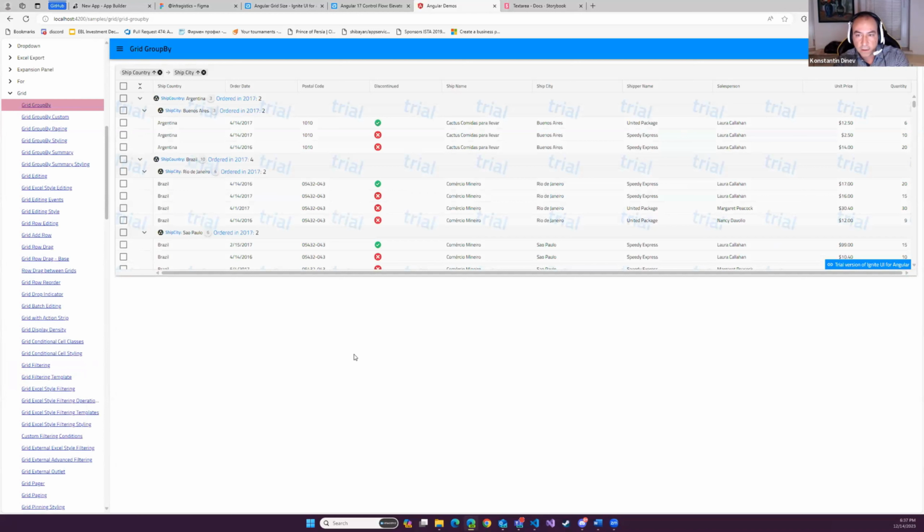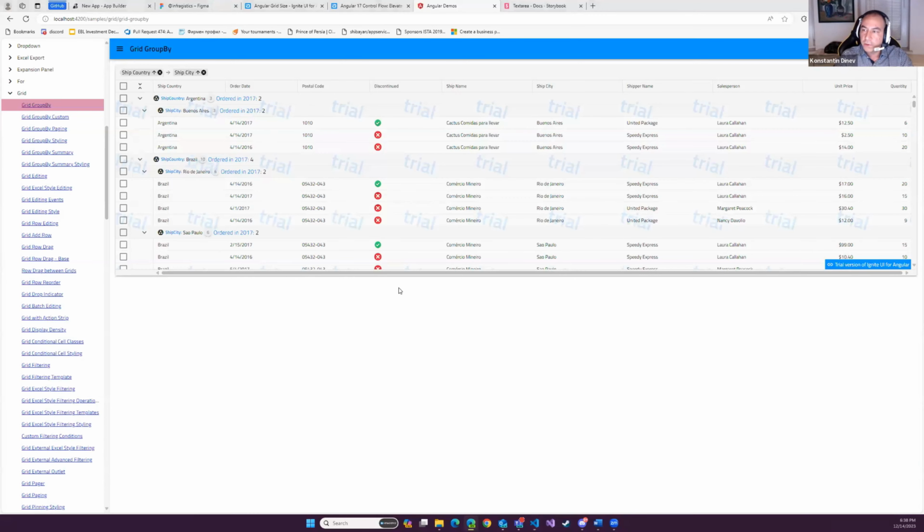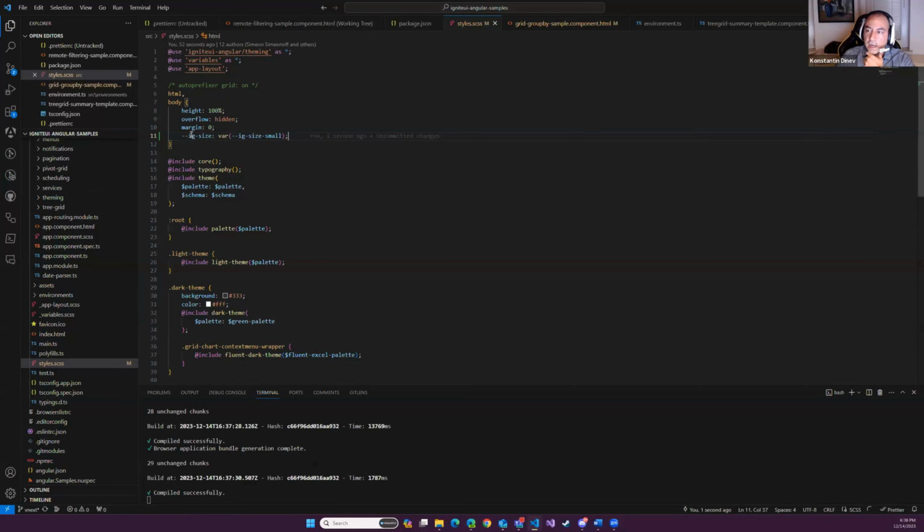Can you use that for individual pieces of the application instead of the entire application? Of course. You can use it per instance, per view, per module, per application. Why? Because you can scope your IG size setting wherever.